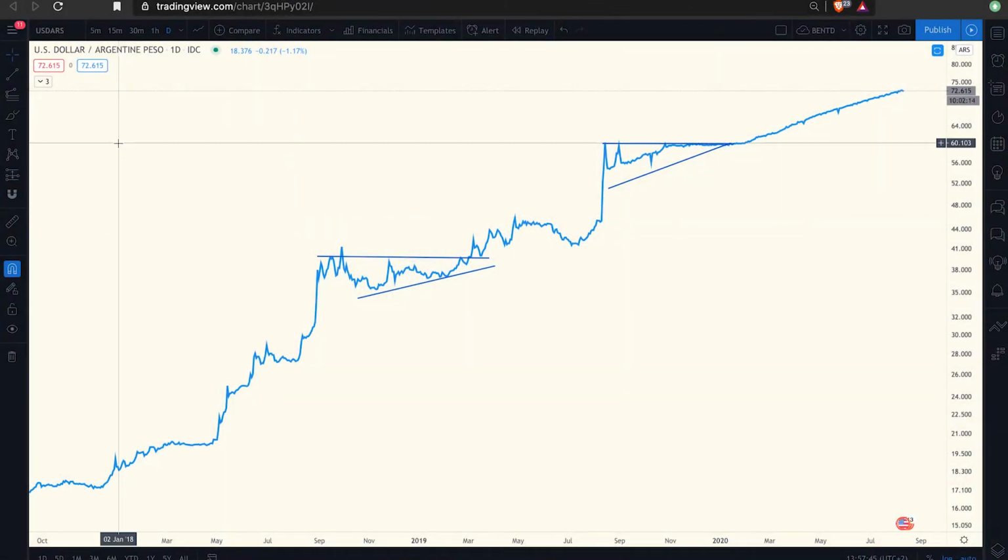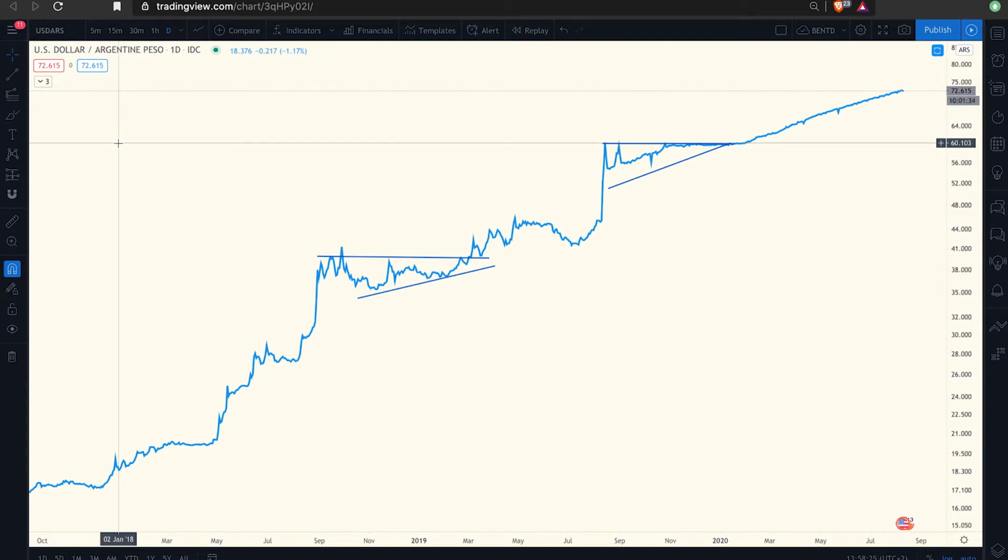So the foreign exchange markets allow you to exchange one currency for another. And of course, there are strong currencies and there are weaker currencies. In this chart, you'll see the US dollar compared to the Argentine peso. As you can see in the chart, the US dollar has appreciated in value against the Argentine peso. The US dollar being a strong currency and the Argentine peso in this case being a weak currency.